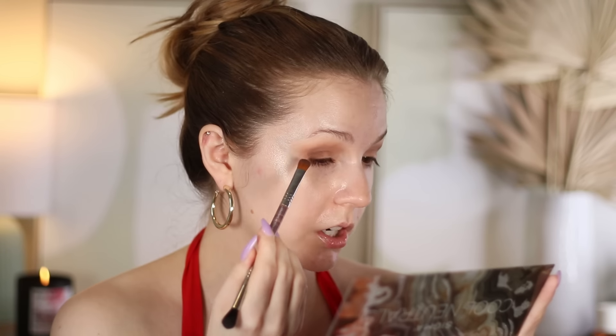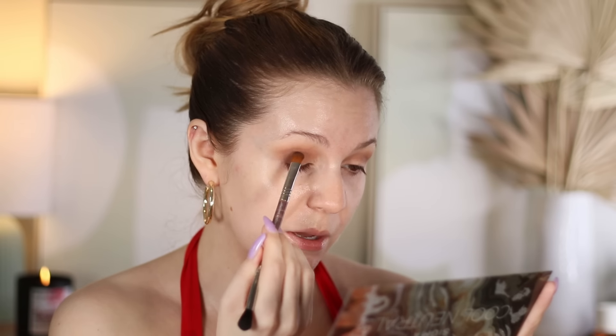I'm taking that same shade on a denser brush to add a little depth to the outer corner. This feels so smoky, and it's funny because a few years ago I would have done this type of base for pretty much any eye look regardless of how formal I was going. This is where I would have started. Now I see it and it looks like so much eyeshadow, because these days I'm usually just wearing a bronzer in my crease or maybe a one-and-done shadow.